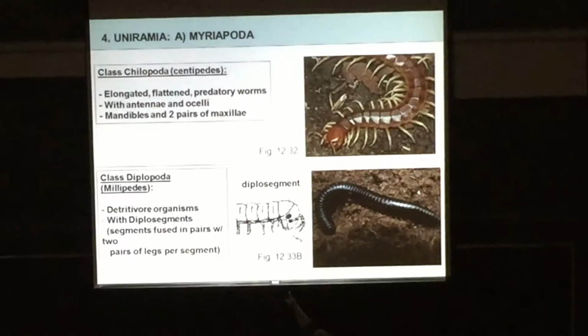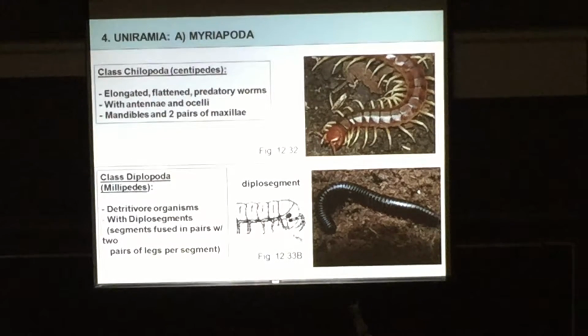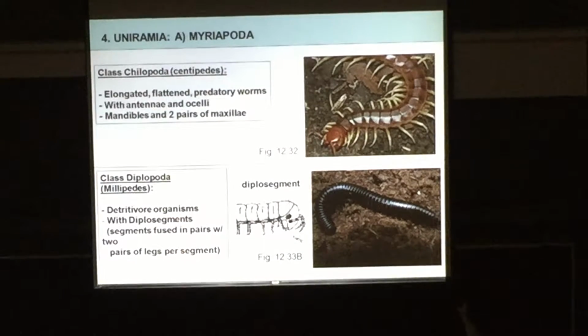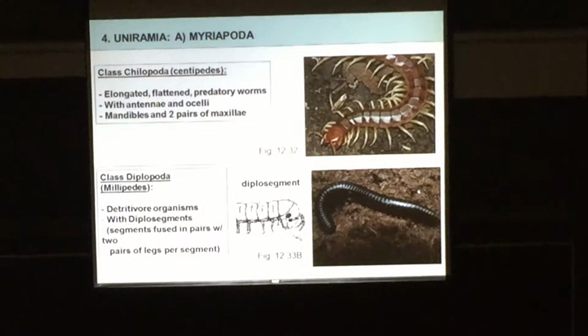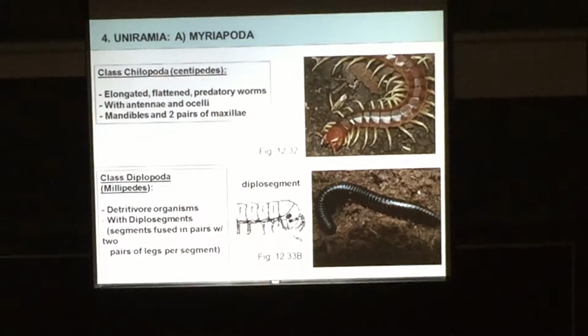You can see that in this illustration some here, but you can also see the little red legs on this millipede compared to those bright yellow legs on the centipede. On the centipede, it's clear to see that there's one pair of legs on each segment. And in the millipede, you can see clearly on some segments that there's two pairs on each segment. Sometimes the legs are clustered together because the animal is moving, so it looks like there's four legs.